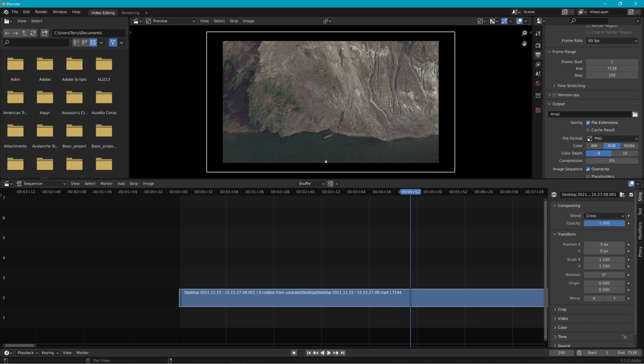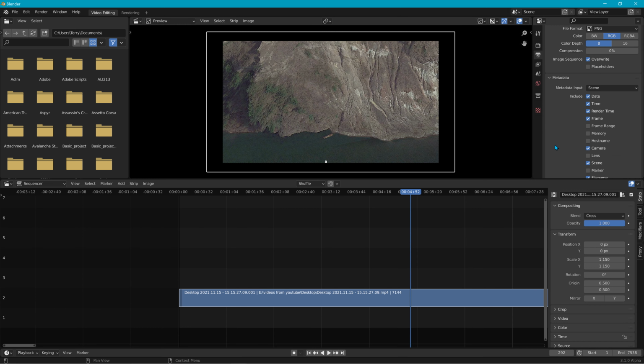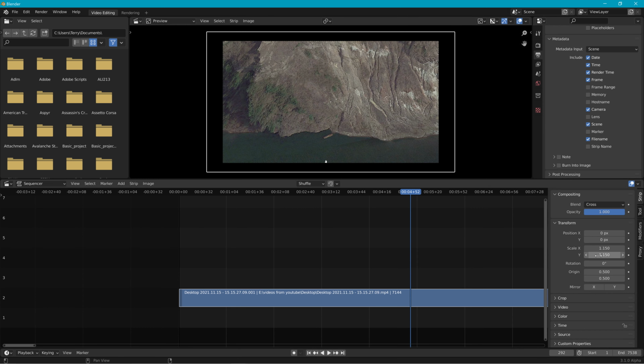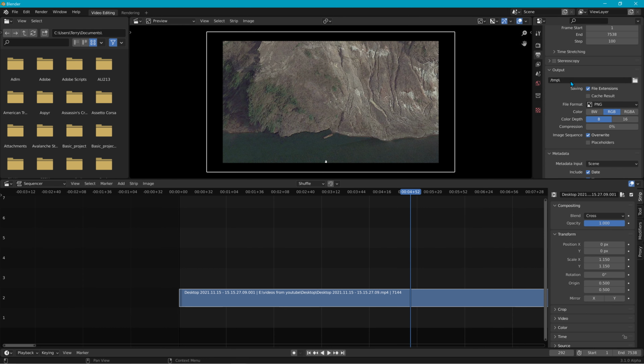Take compression off, just do 8-bit color, RGB, and then up here go to render animation. But wherever the temp folder is here, it'll tell you where it's going to. Which one is it? Normally I go right to it, I know where it's at. Okay, here's the output folder.